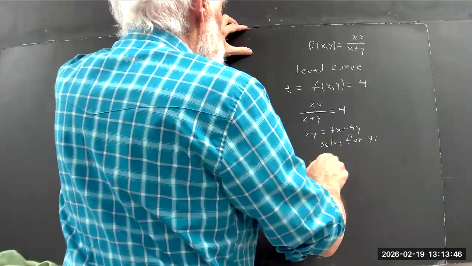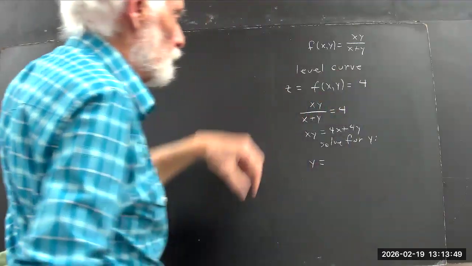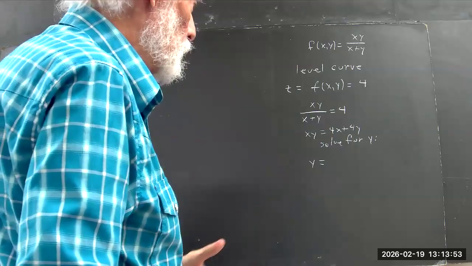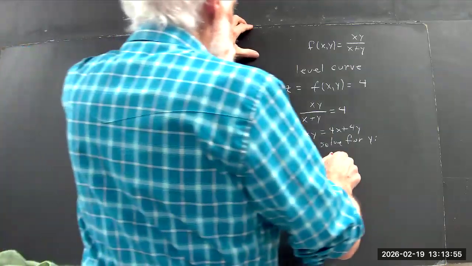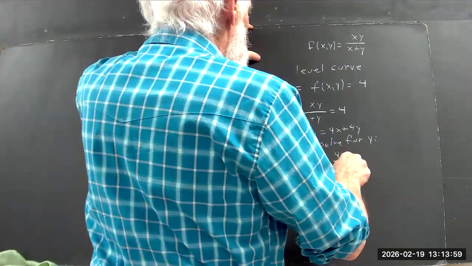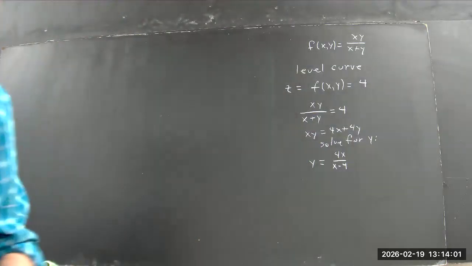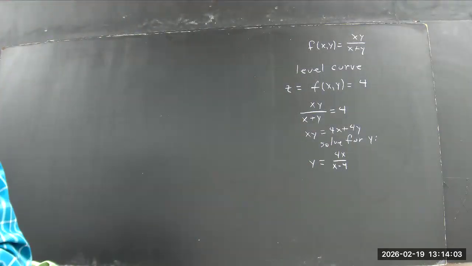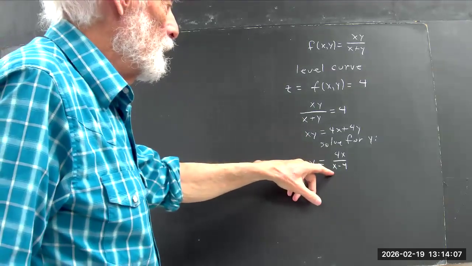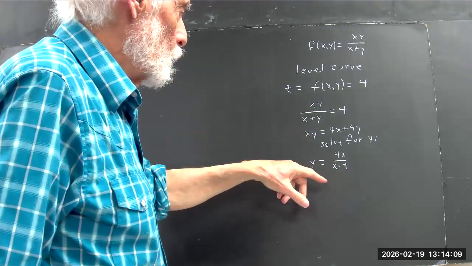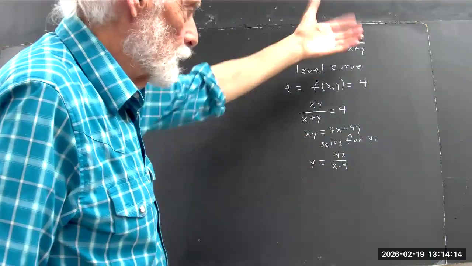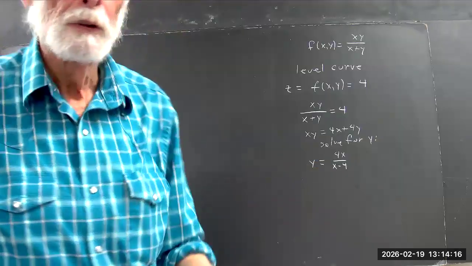Then you get y equals, well, let's see, you bring this 4y over here and you get xy minus 4y, which is x minus 4 times y. So y equals 4x over x minus 4, I think. Okay? Let's pretend that that's actually a solution. Well, let's multiply it back. We get xy minus 4y equals 4x, and we subtract the 4y. Yeah, that works. I'm pretty sure that's the right solution.